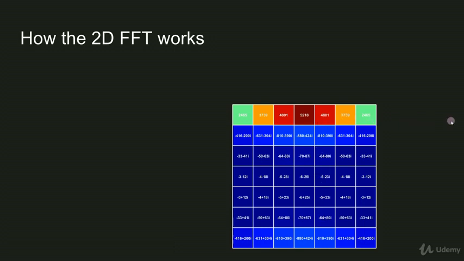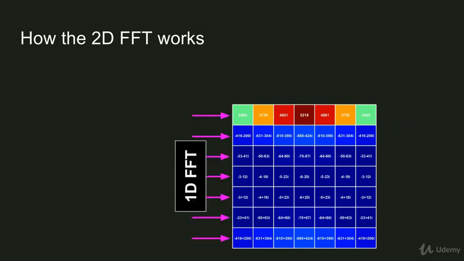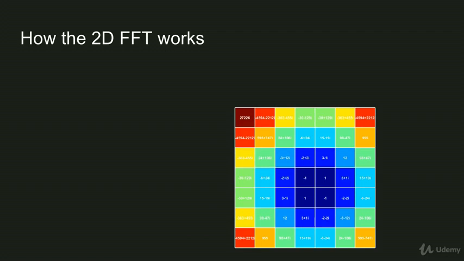The next step is to perform a 1D FFT on the rows of this matrix. The result of this step is a two-dimensional matrix of Fourier coefficients. In this matrix, the low-frequency coefficients are around the edges and the corners, while the Nyquist is at the center of the matrix.